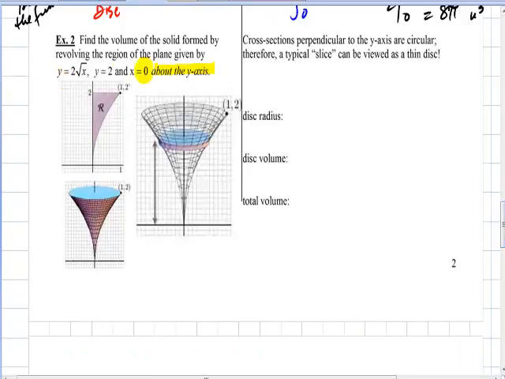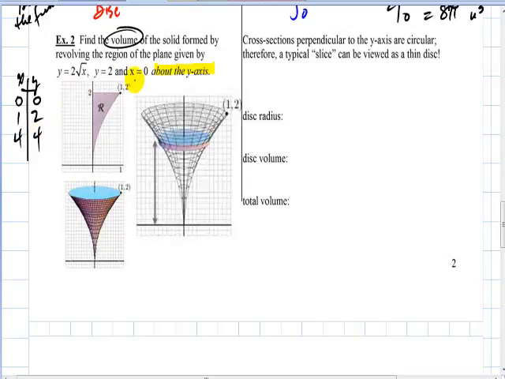We have a function, or first of all, we want to find the volume of the solid formed by revolving this region here that's given to us about the y-axis. So what I would do, if you're going to do this by hand here, is I'd develop some table values in here. I'd substitute 0 in there. And nice perfect squares, because you're going to have to square root them. Like, 1 would be good, 4 would be good. Okay, and so you can figure out what's going on. So if you substitute 0 in, you get 2 times root 0, which would be 0. 2 times root 1 would be 2. 2 times root 4 is 4, and so on.